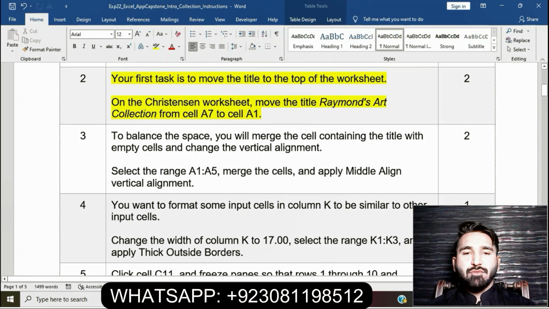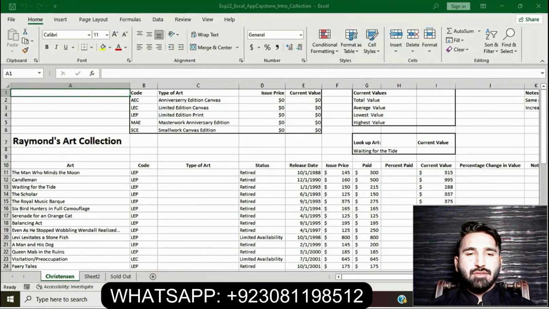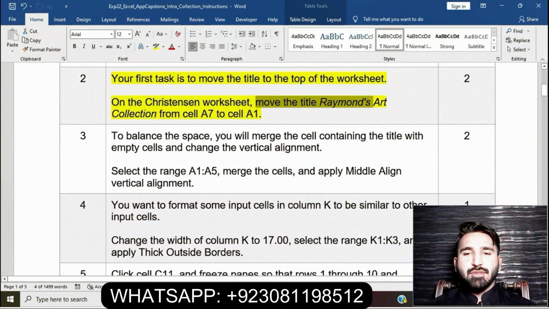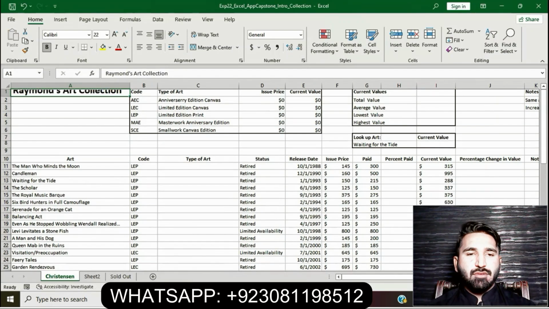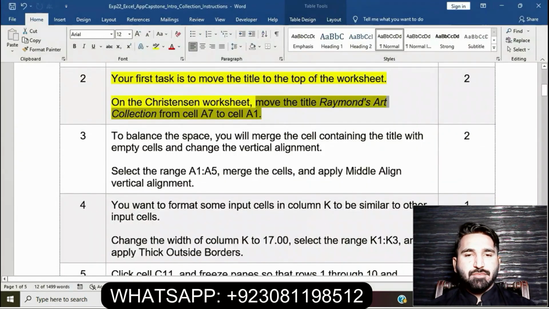Basically in this step we will have to move the title Raymond's art collection from cell A7 to A1 on the questions worksheet. First we will select this title, then we will move it from A7 to A1. Cut this and paste it in cell A1. Okay, I have done the second step of this assignment. Now moving on to step number 3.